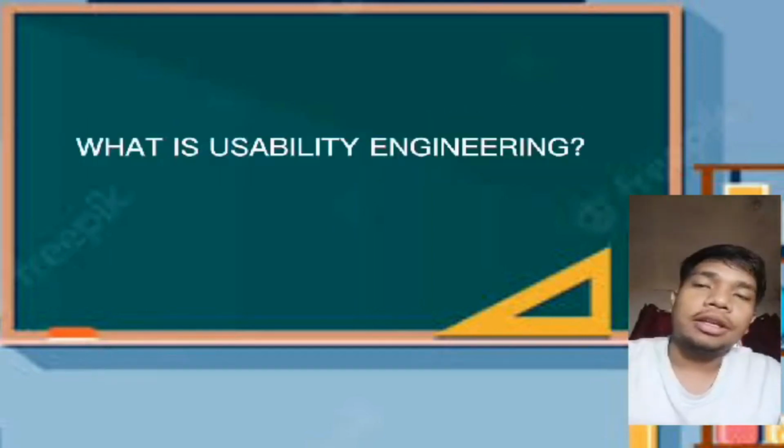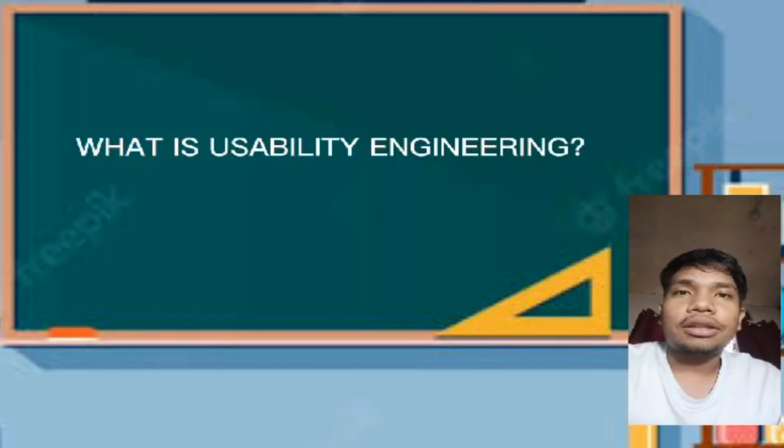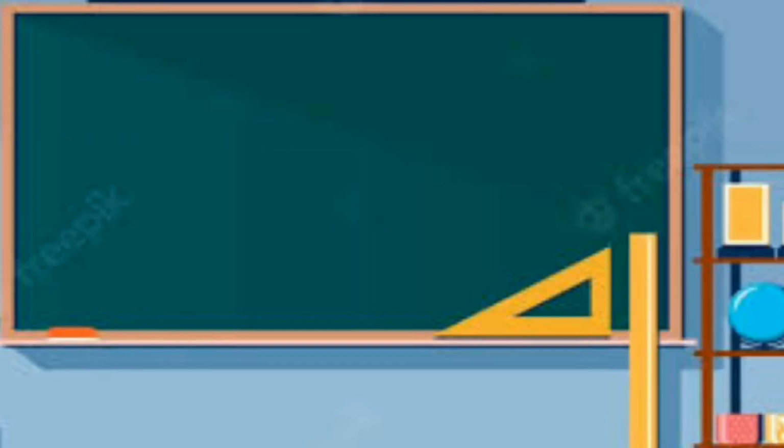What is usability engineering? Usability engineering is a professional discipline that focuses on improving the usability of interactive systems. It draws theories from computer science and psychology to define problems that occur during the use of such a system. Usability engineering involves the testing of designs at various stages of the development process with users or with usability experts.